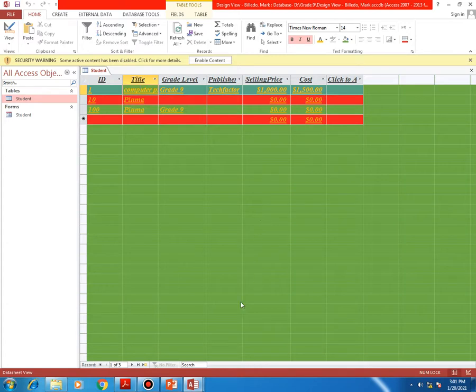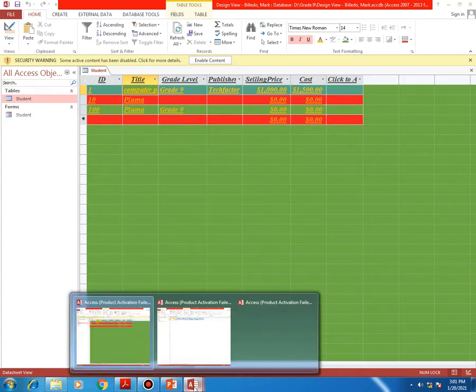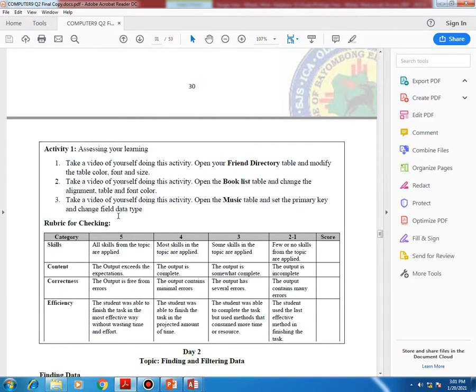Okay? So, that is week 6, day 1. Now, let's proceed to your module. In your activity, take a video of yourself doing this activity. Open your friend directory and modify the table, font color, font style, and font size. So, dapat mabago yung font color, font style, and font size.